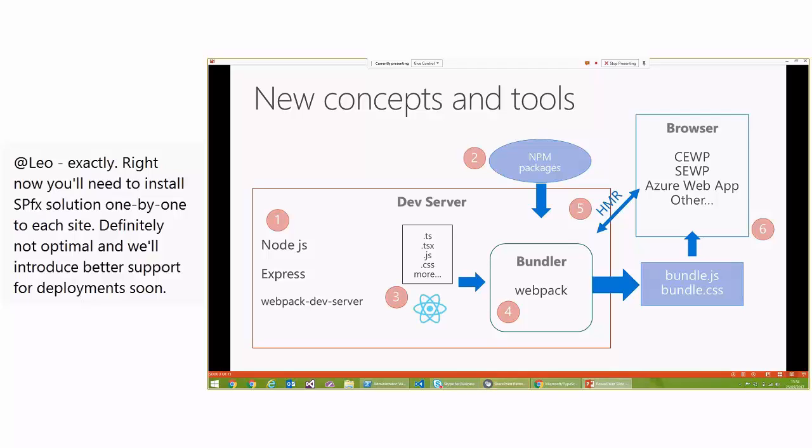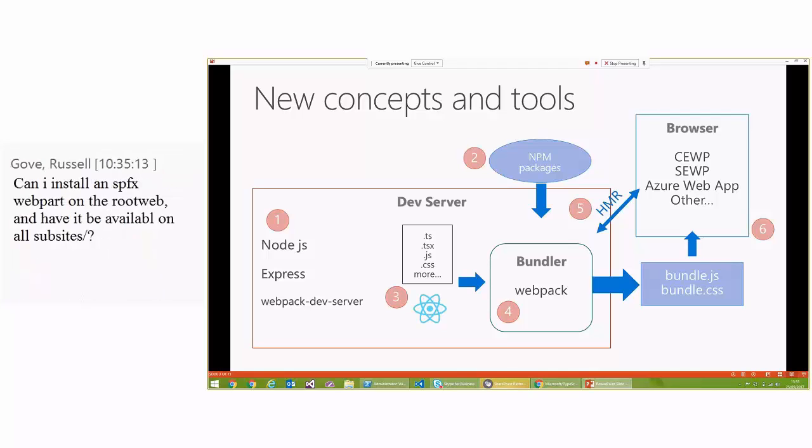In our development environment, we have Node.js with Express or even a Webpack server, which is live on our physical machine, where we can develop our own TypeScript, JavaScript, CSS, or whatever technology we like to use, and React as well.